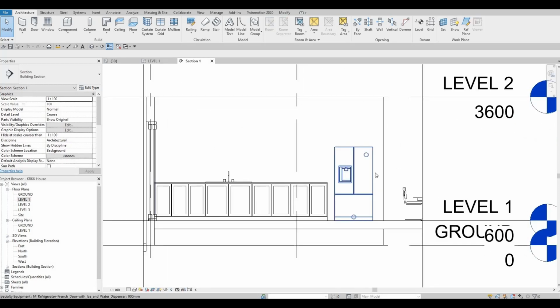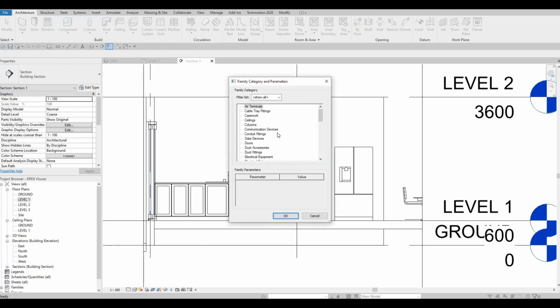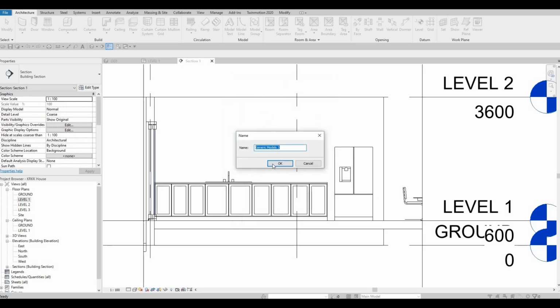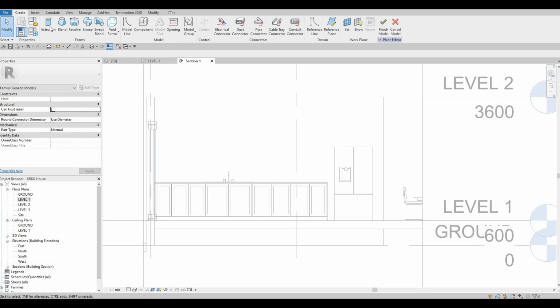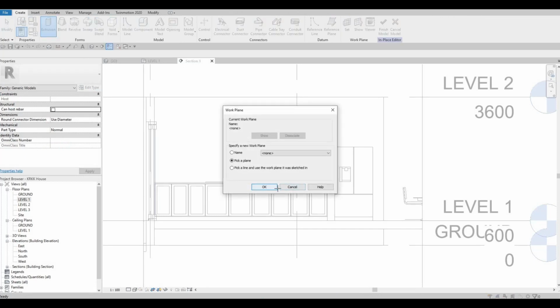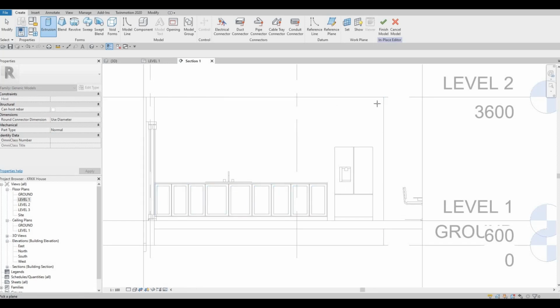Like I said earlier, we're going to add a casing from here. So we need to click on model in place again. And then here, let's look for generic model. And then we're just going to use extrusion, pick plane, and then let's select this wall.